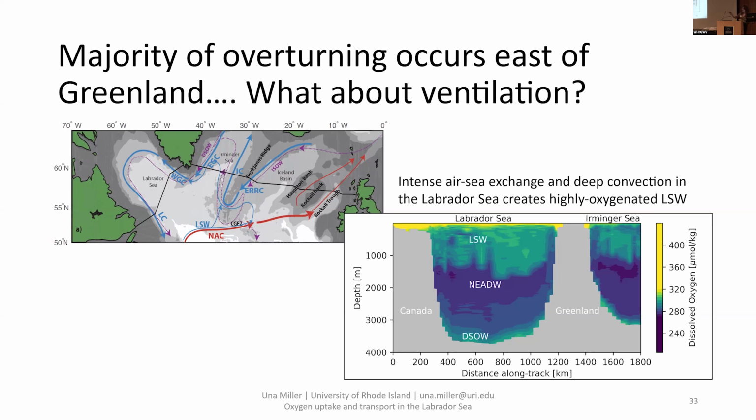And the other thing I want to point out here is that in this transect view, which aligns with this black line here, this is a boundary current coming in, right here, and this is a boundary current coming out. And I'd like you to notice that the boundary current coming in is much less oxygenated than that coming out. So that's painting the picture that the Labrador Sea is inputting a lot of oxygen into these waters before they exit the subpolar North Atlantic.